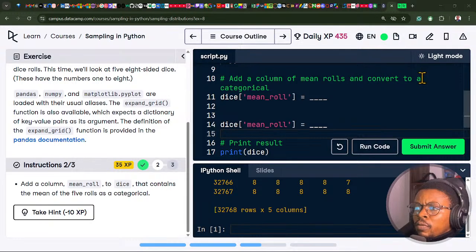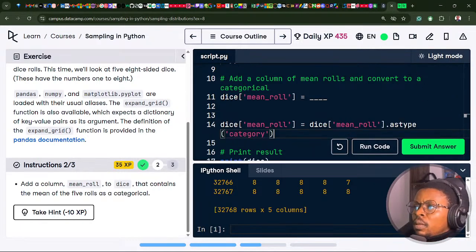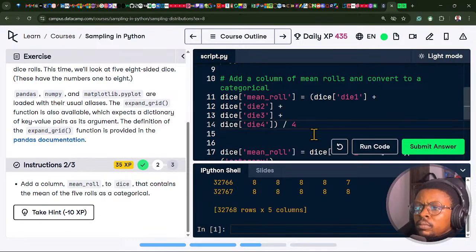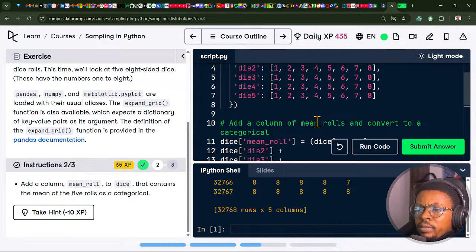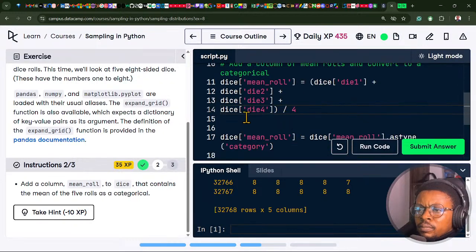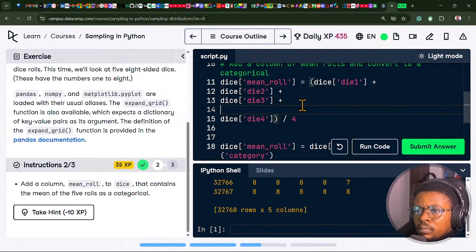Okay, add a column of mean rows and convert to a categorical variable. Okay, interesting. So our first dice mean row is going to convert to a categorical variable. Then our second die mean row. But we have 5 dice row here. It's going to be dice.